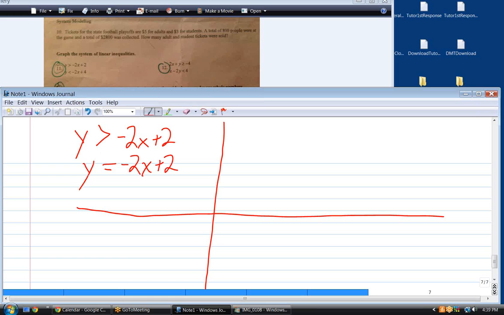Where's the first point you would start at? 0. The y, that's B. Oh, all right. So the y-intercept. In other words, we have this in y-intercept format. So we're going to go to 2, right there. We only need 2 points to graph a straight line. So how do I get my second point?